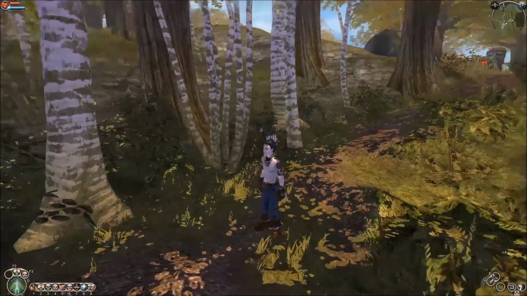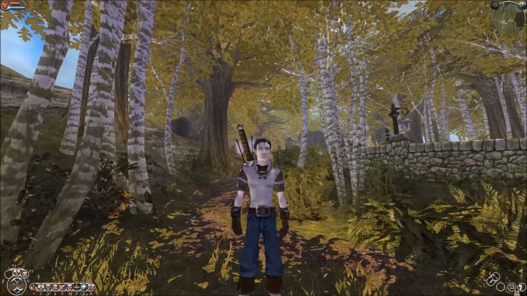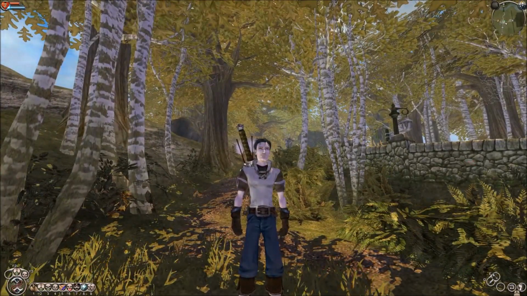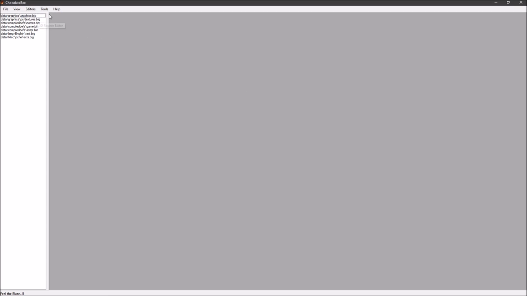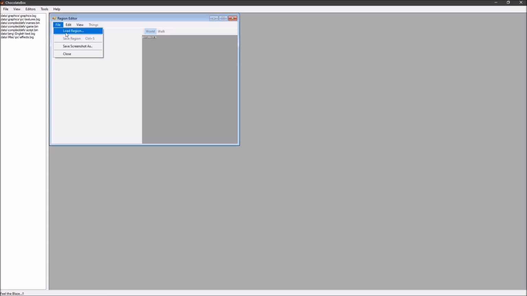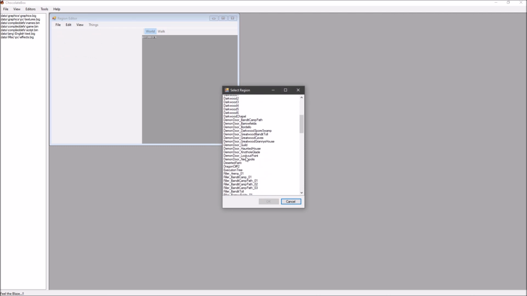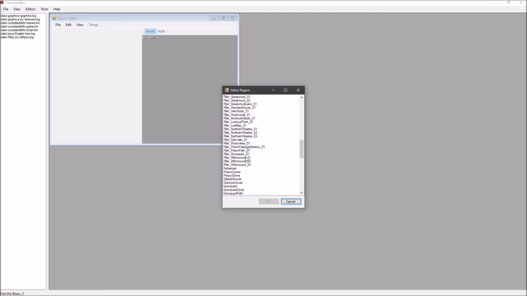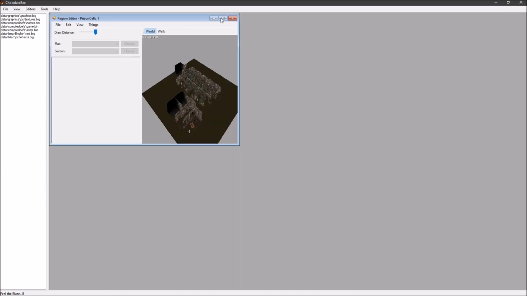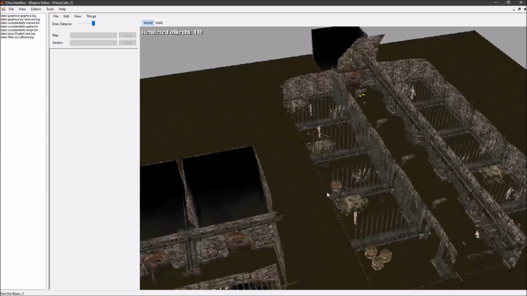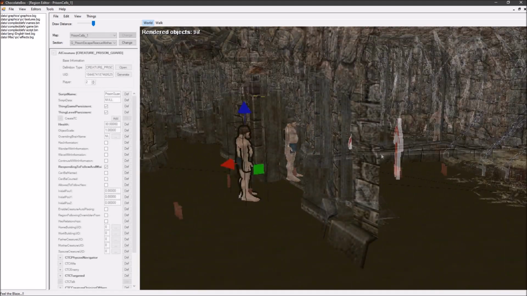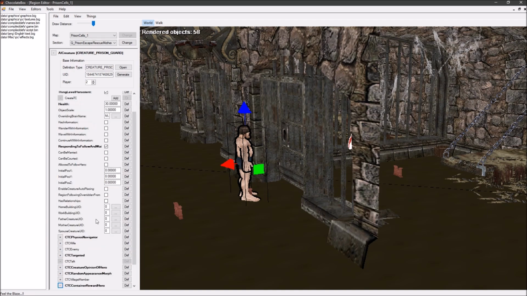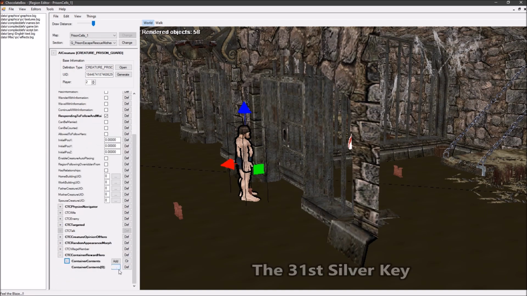So, what's this about a 31st silver key, you may ask? There are 3 prison cell maps in the game which are used for the Bargate prison quest. Prison Cell 1 is the map where the hero is held during this same quest. It turns out that the prison guard who talks to you when you first spawn is actually holding onto a silver key the whole time. By using Chocolate Box, we can check the NPC's CTC container reward, and sure enough, there it is.